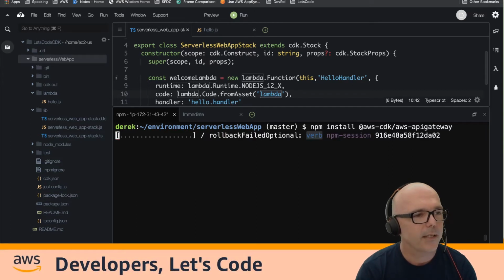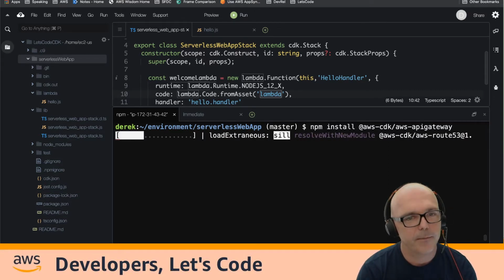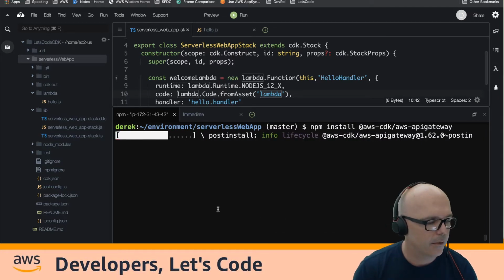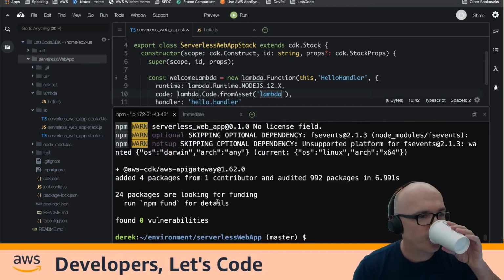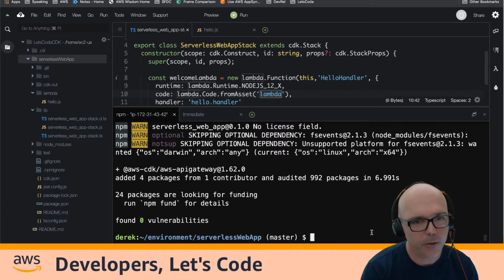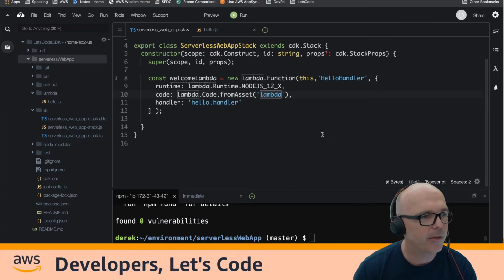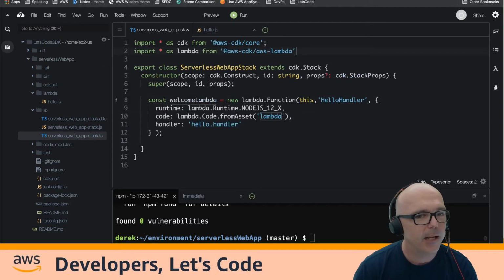So that will then install that dependency into my node packages. Cool. So that's that installed.